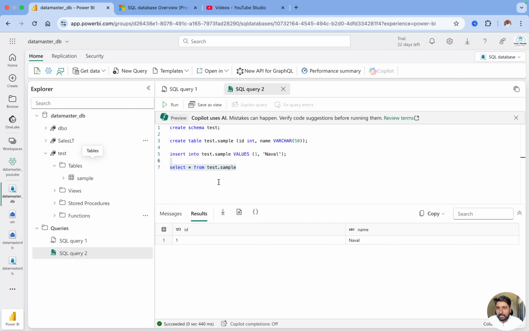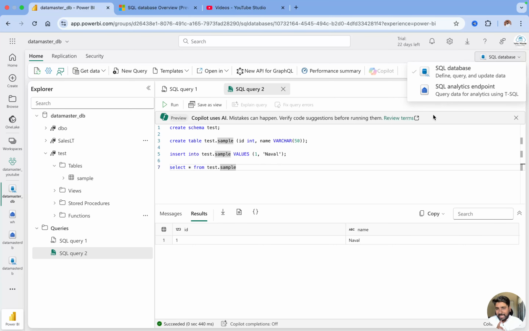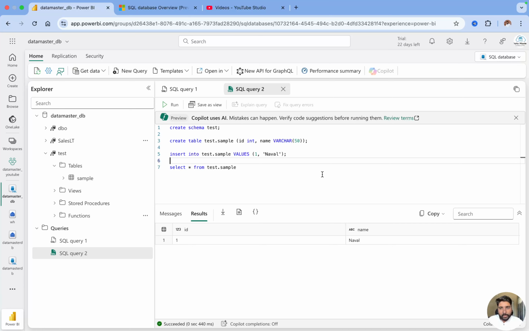So this is how a schema is created in a SQL database in Microsoft Fabric, and you can start creating tables, inserting records and so on. You can even use DML operations on top of it. Once your data is ready in the SQL DB, you can start querying it using the SQL analytics endpoint as well. In the next video, I'm going to show you in depth how to use the SQL database in Microsoft Fabric, querying it, saving the queries, and looking at the performance summary as well. I hope you enjoyed this basic introduction to using a SQL database in Microsoft Fabric, and the engine is the same as your Azure SQL database.